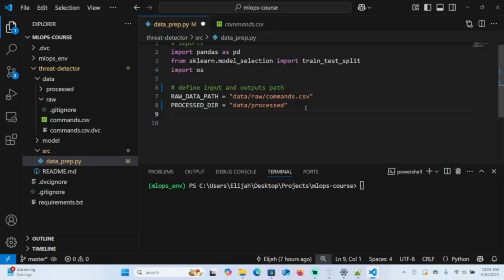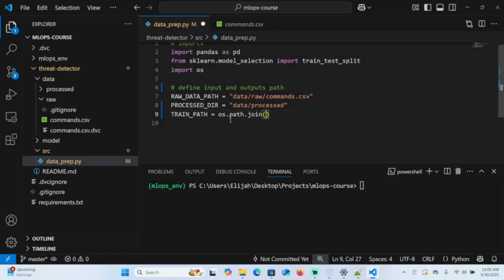So let's define that. Say train underscore path. Here we're going to utilize our import os module. So say os.path.join.